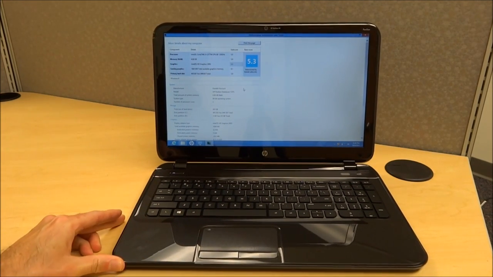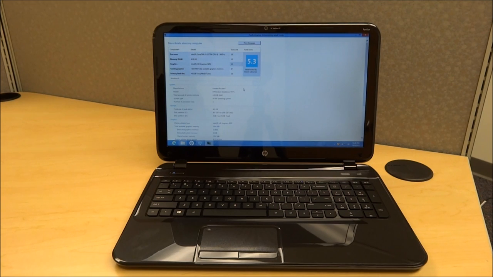As far as performance goes, this particular model in the Windows Experience Index scores a 5.3. You'll notice that it's got an Intel Core i3 ultra low voltage processor from the Sandy Bridge family, so you've got Intel HD Graphics 3000 on board. So its weak spot is the graphics. You have a 500 gigabyte hard drive, and then you have 4 gigabytes of RAM, and then gaming graphics here says 8 gigabytes of memory available, but again, it's integrated, so that's really not going to help you a whole lot since you've got integrated graphics.